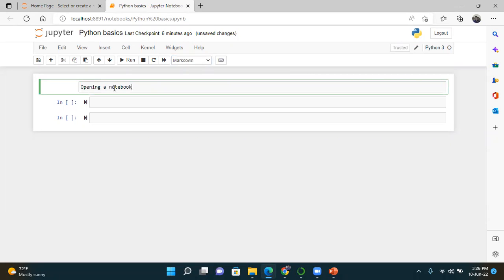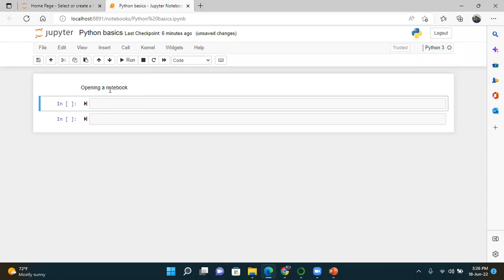To run any cell, you either use run or shift enter, depending on which one is convenient for you. So this is a Markdown cell, and this is a code cell.